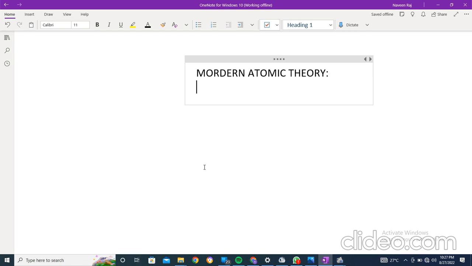The first point is that atom is a complex structure, right? It is further divided into electron, proton, neutron and other particles. I think there are 35 more particles found, right? So atom is a complex structure. It is not a simple structure. It can be further divided or further studied, investigated, right? It is divisible.